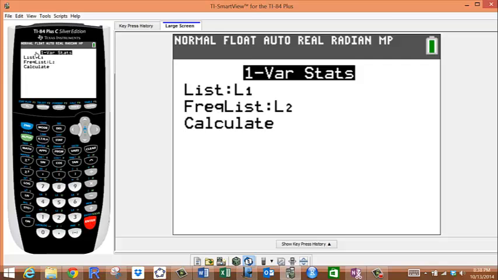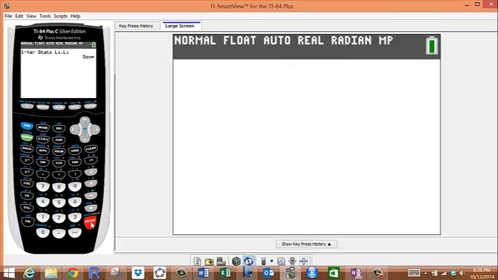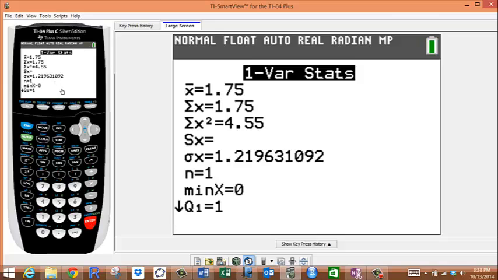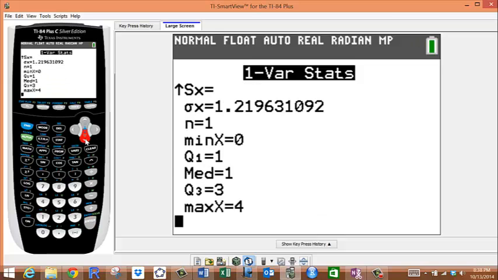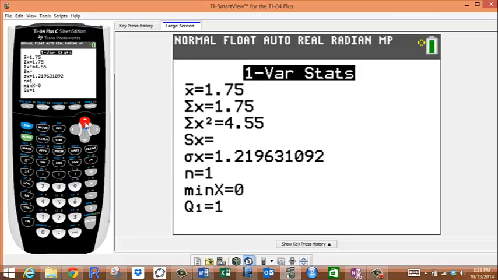And for those of you who don't have the list here, when you go to one variable stats, you'll just enter L1 comma, you'll just put a comma and L2 and it'll calculate it for you. Okay, so here you have the standard deviation, and you've got the mean here, for that probability distribution. And so that will help you getting the variance and the standard deviation, you've got the mean and then the standard deviation here.